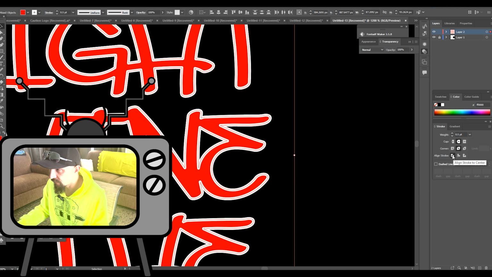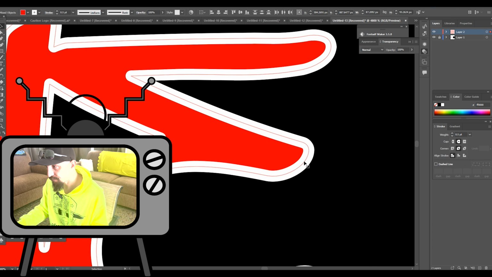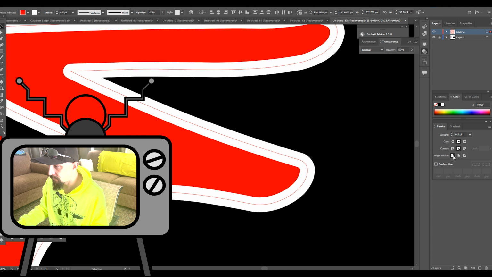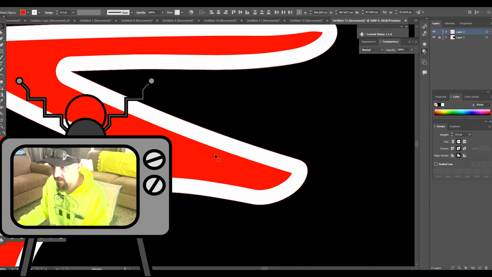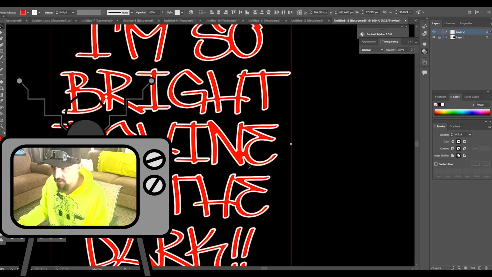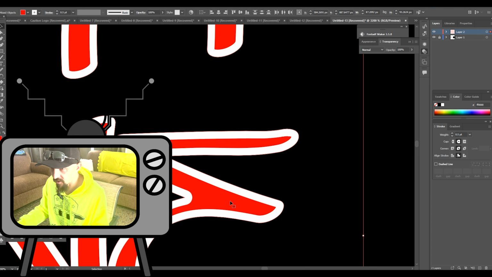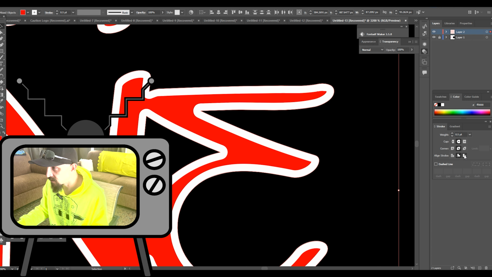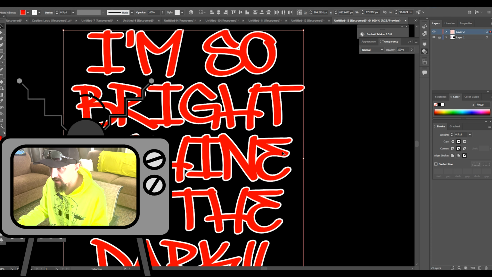Now the stroke follows the line on both sides. This will put your stroke on the inside of your line. That actually doesn't look that bad in this situation, but normally it does. I like putting it on the outside.